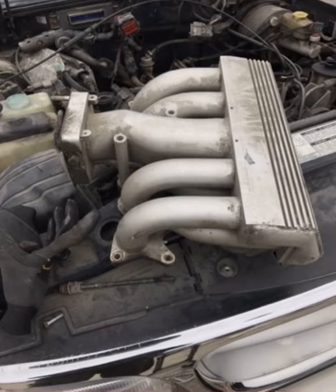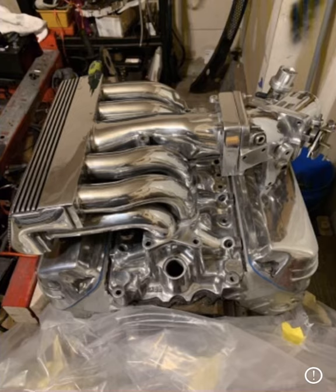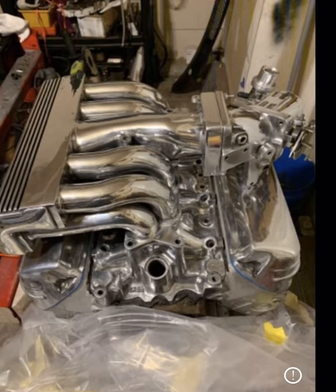Coming in at number four is the GT40 tubular intake manifold. I have to flex a little bit here because personally I found my GT40 intake at the junkyard on a Ford Explorer — a great investment, I paid $45 for it. In my opinion, this is the best looking intake to put on the small block. It originally came out on the Ford Lightning push rod version, and later Ford added it to the parts catalog for the 5.0. These still grab pretty good money on Marketplace — you can still find them, they're not ultra rare, but on average you're looking at around $500.